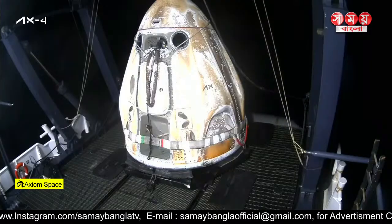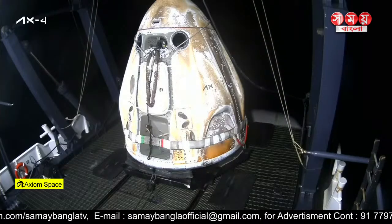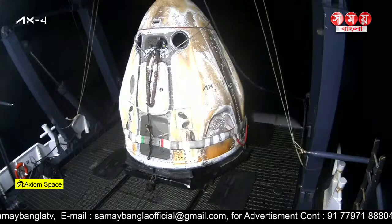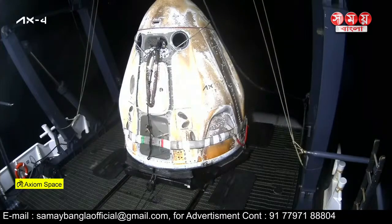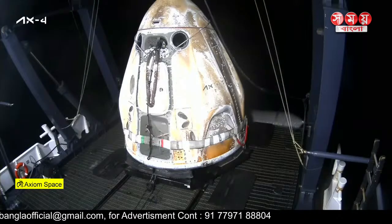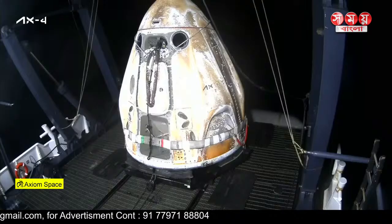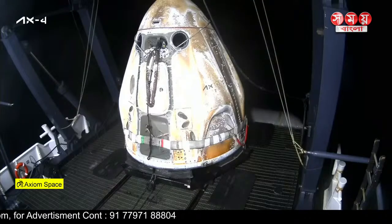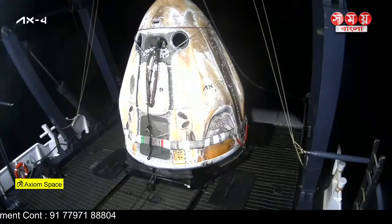As you mentioned, Jesse, that hatch that you see right in the center of the spacecraft, when we see crew egress from that, SpaceX medical personnel will be there to assess crew and assist them along with other ground support crew out of the spacecraft. And at that point, that'll be our first time being able to see the AX-4 crew since their liftoff to the International Space Station on June 25th.